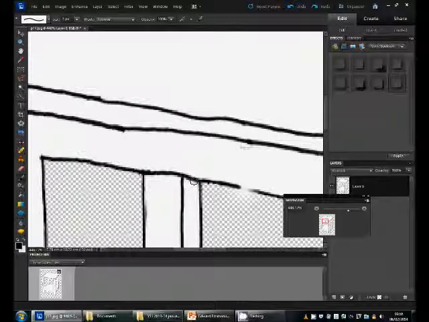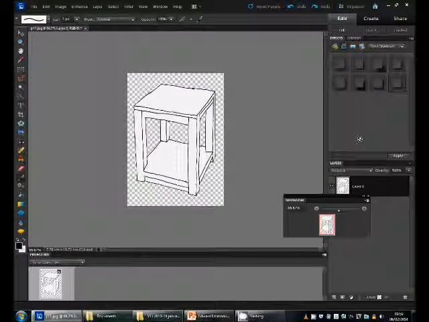Now this is black, but often you find that a pencil is grey, in which case just use the eyedropper to pick the same colour, and that's now in your palette, and then you can carry on as per normal. If you wanted to draw a straight line, what you need to do is to click somewhere, hold down the shift key, and then click somewhere else, and it will draw a straight line between those 2 points. That's a very useful thing to know. Control Z, just to erase this.